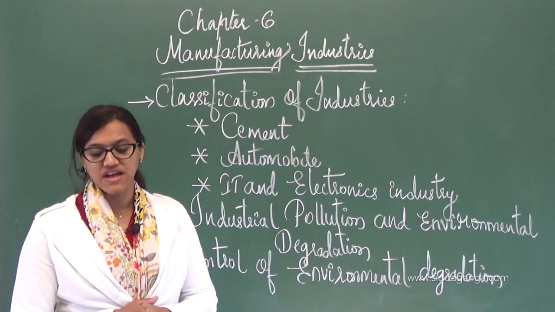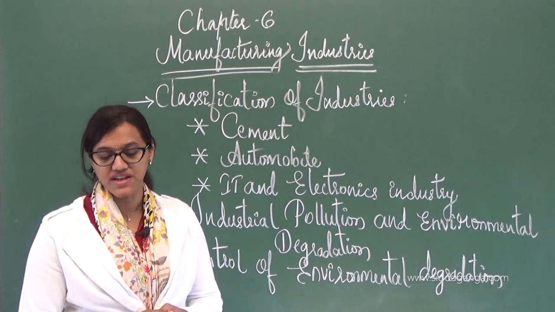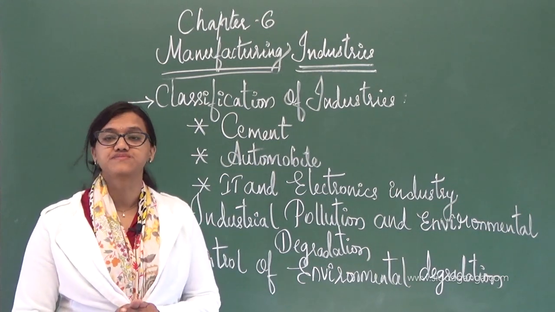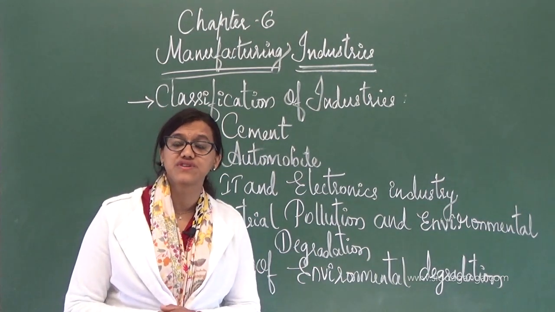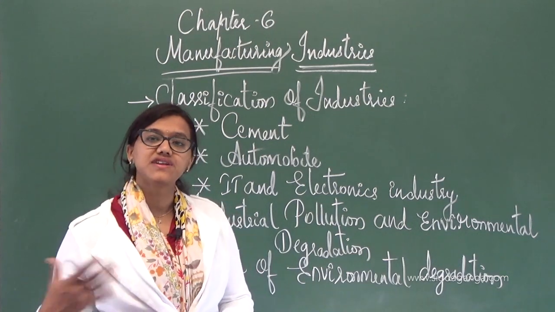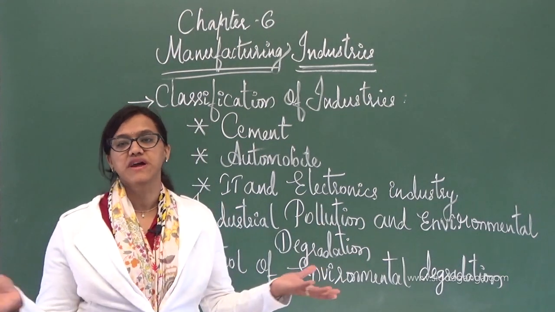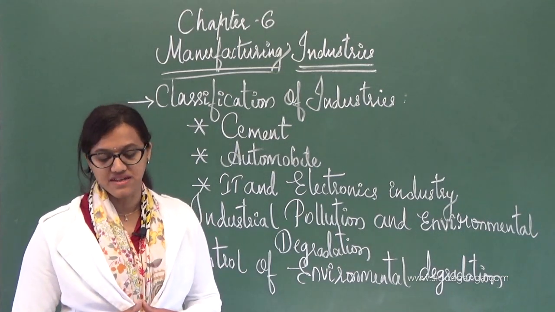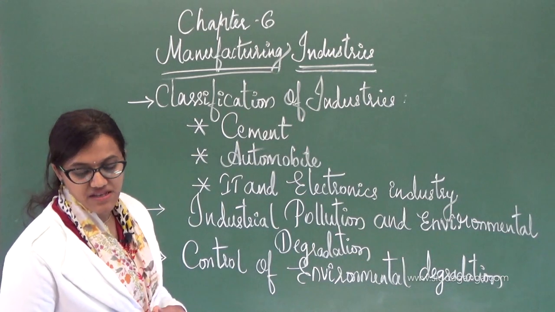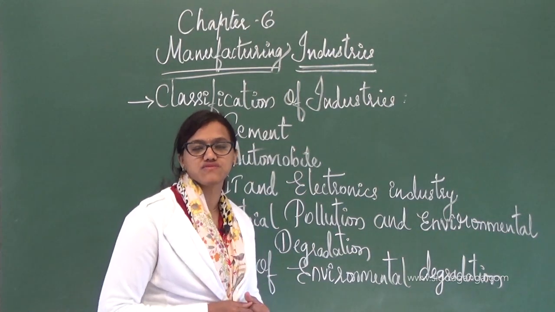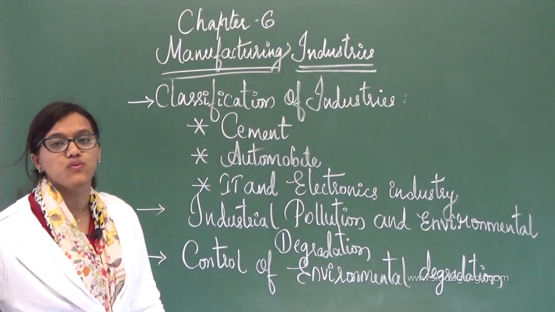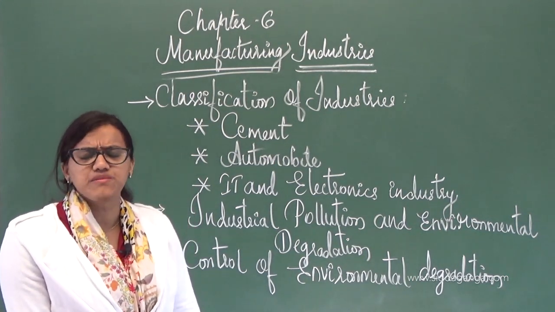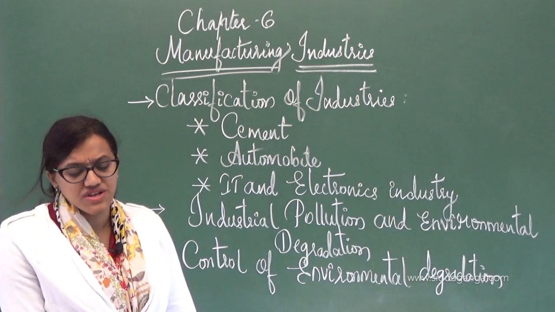The first cement plant was set up in Chennai in the year 1904. After independence, the industry expanded. So in 1904 it was established in Chennai, and after independence it started expanding. Chennai is the first place where the cement industry was established. Then improvement in quality has been found. As and when it is required, we have to improve certain things, right? In the cement industry also, we can see the improvement.